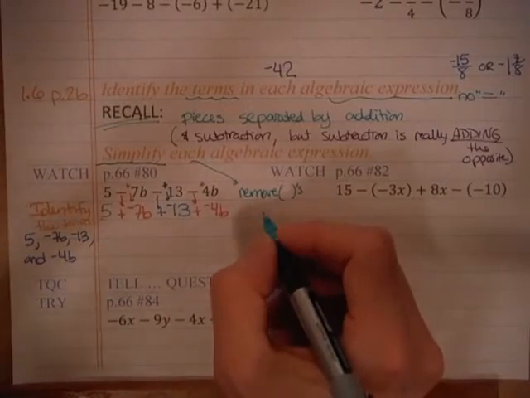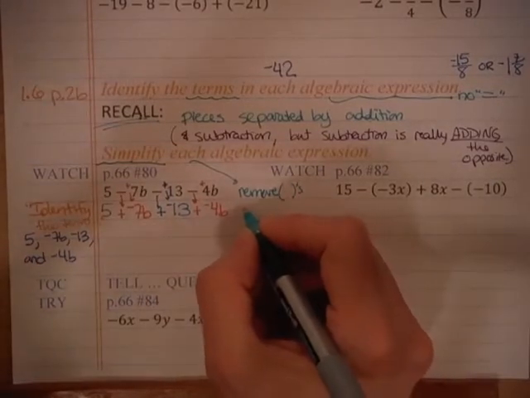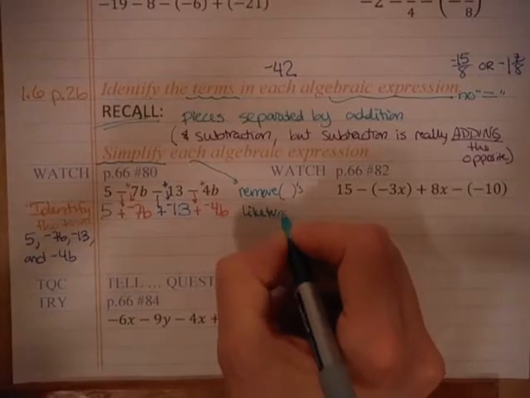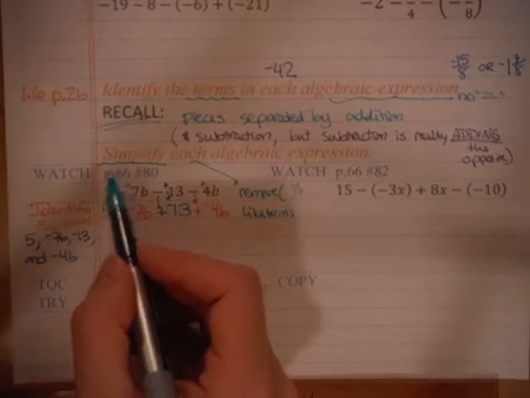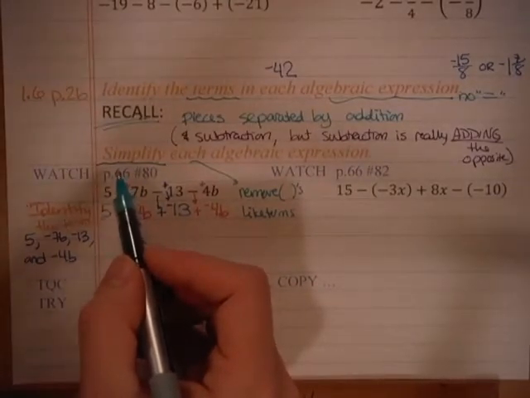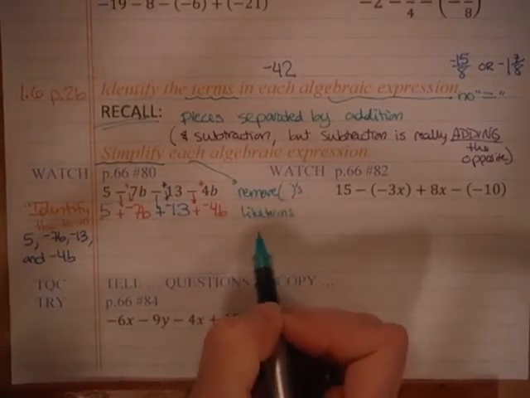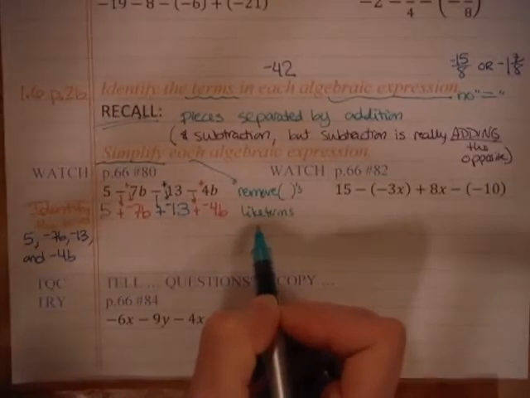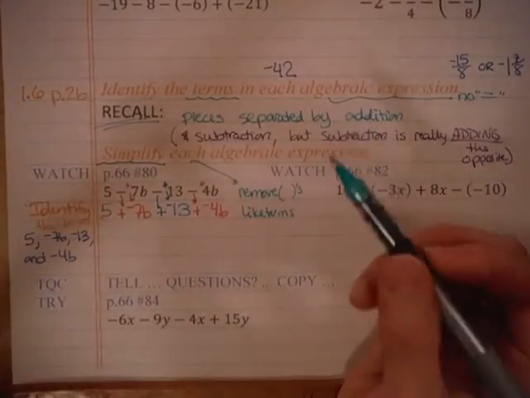You want to be able to get clear on what the symbols are telling you. It also means then to combine like terms. That will get you to the place of having it simplified. It's a big question I hear all the time: how do I know if I'm done? If all I'm doing is simplifying and I'm not trying to get an answer, how do I know I'm done? Well, if you've removed all the grouping symbols and you've combined like terms, you're good to go. For our purposes right now, that's what will get us there.